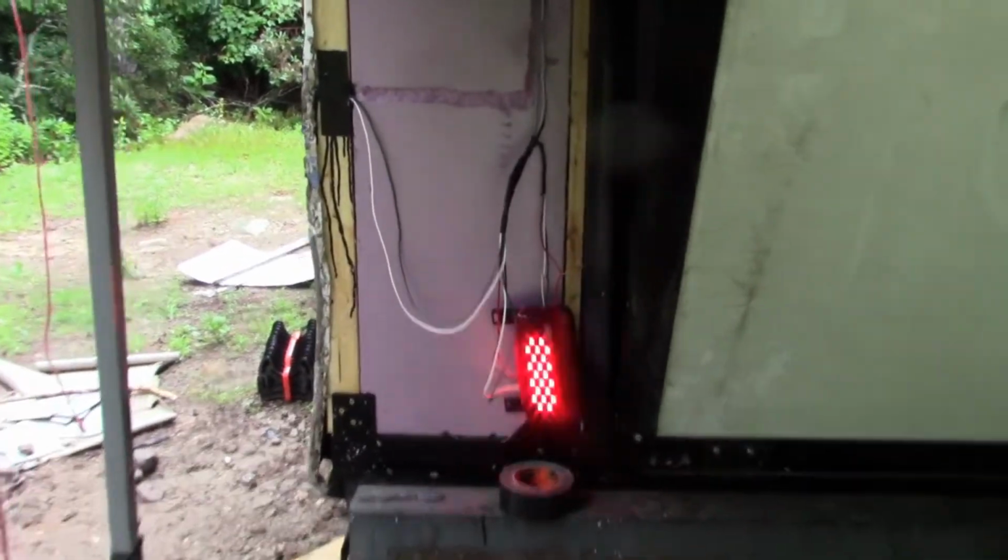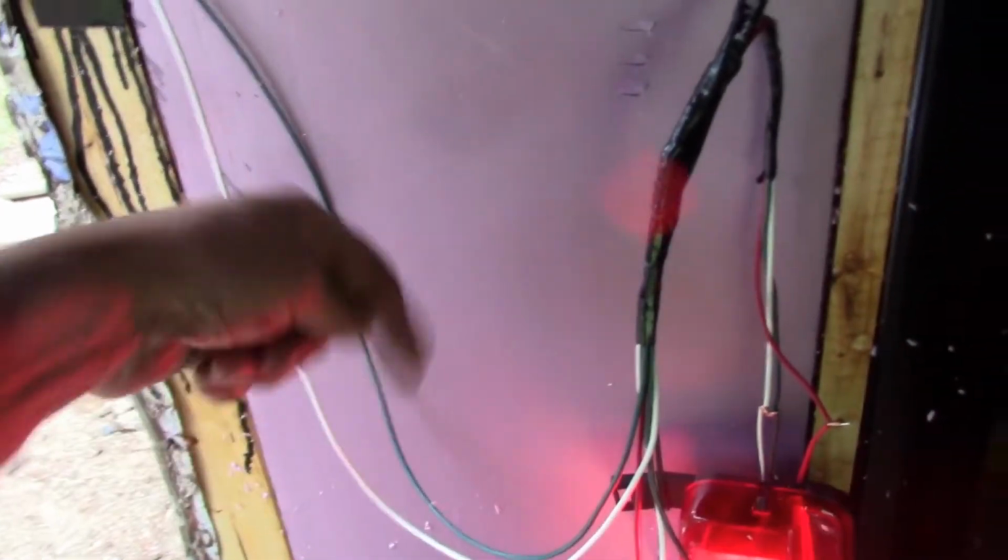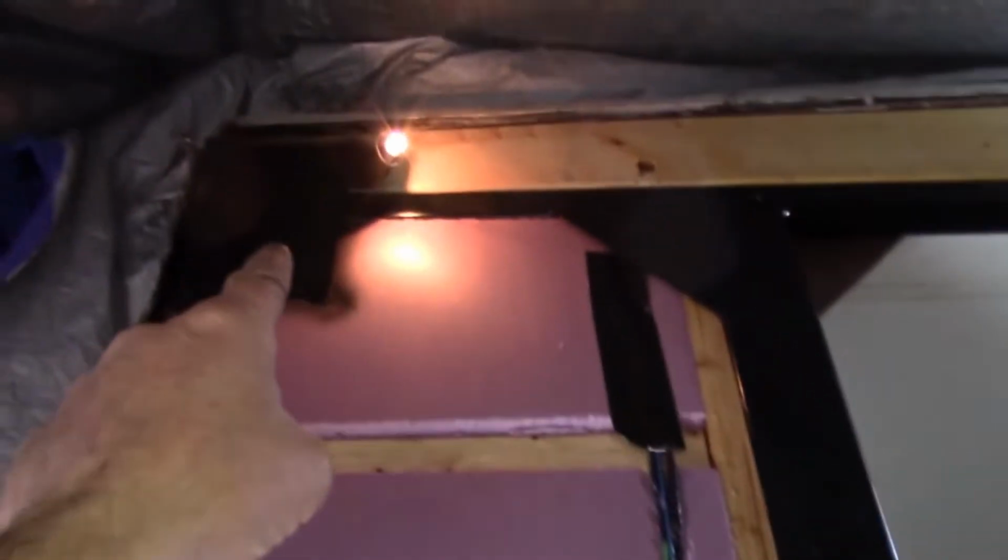All right, we're doing a quick light check to make sure all of my wiring is correct. So I've got the side marker light tied in here. This is just temporary because this will get fed through the aluminum siding. Got the marker light, the three centers, the far right, and then the other. I'm putting LED tail lights on it, and the side marker works, which is tied in here, and then that feeds some of the others.